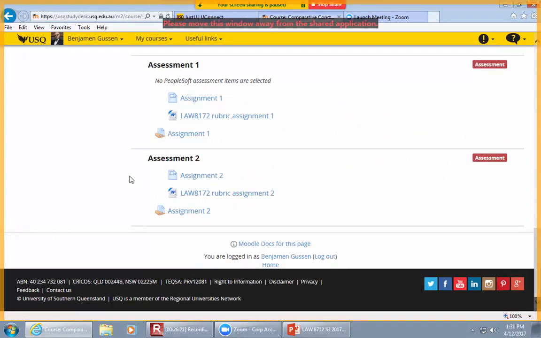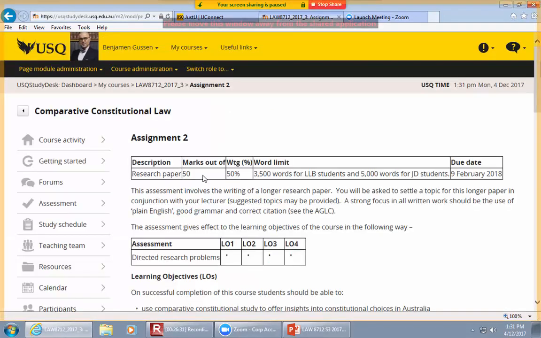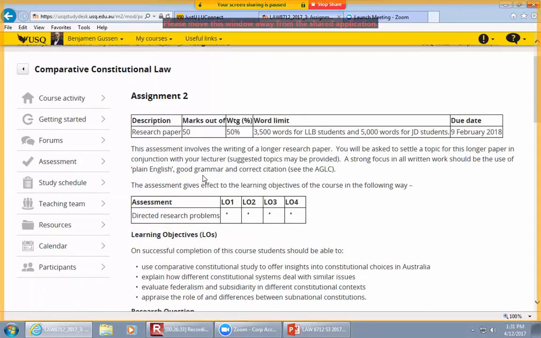So I think that's self-explanatory. That's where the rubric is. You can see where you can hand in the assignment online. So don't email it to me, please. Hand it in that way. And then the assignment, the second assignment, which is due on the 9th of February, which doesn't mean, of course, that you have to leave it till then. You can submit any time depending on your workloads or whatever else you're working on.